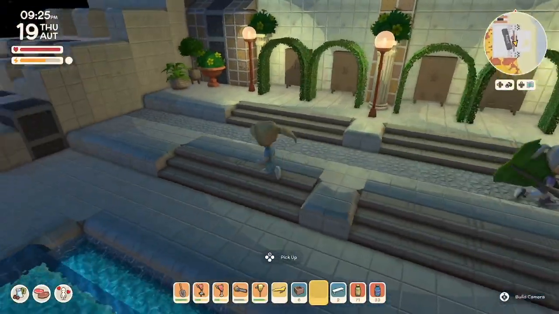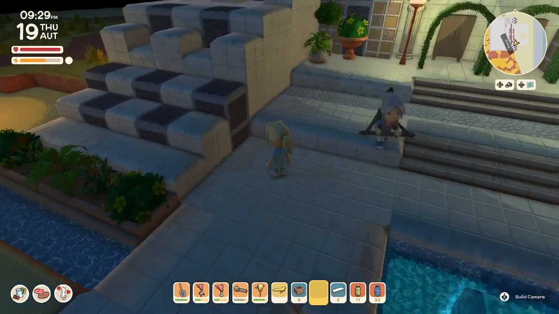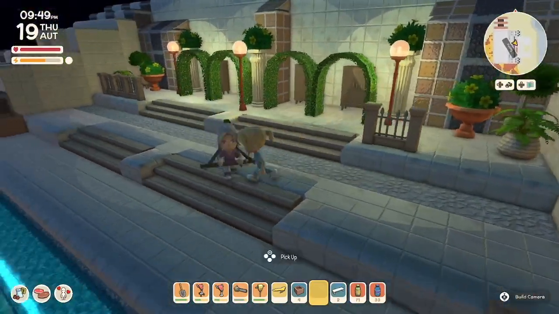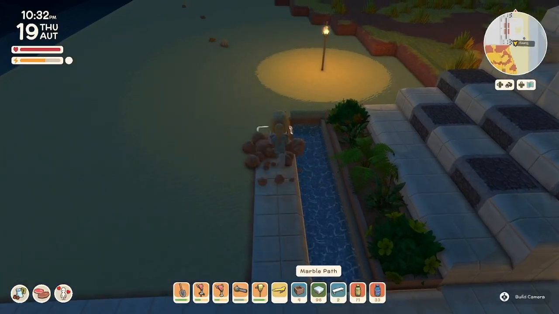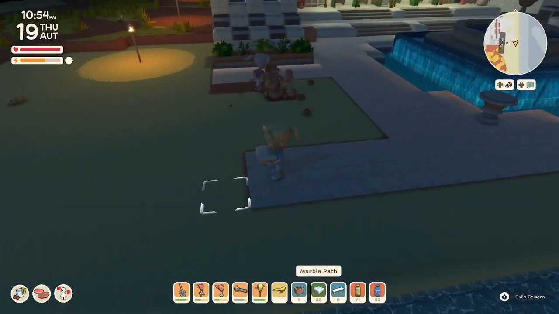I really think picking 2 or 3 things, maybe 4, depending on the type of build you're doing, and really sticking with that brings some cohesion to everything. Also, I stuck this fence out and was like, yep, I hate it. It blocks everything. So that was quickly removed, as you can see.